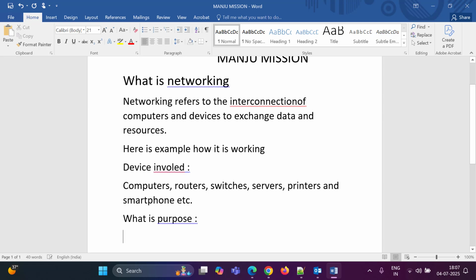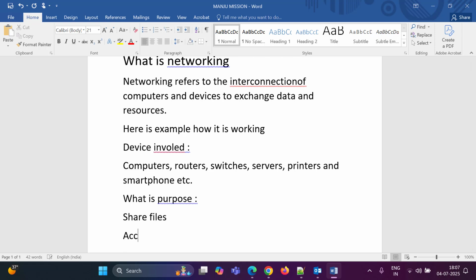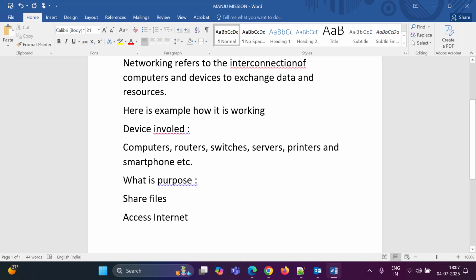What is the purpose of networking, guys? Why do you use networking? The main purpose is sharing files. You have to share files with each other and access the internet. Another purpose is using printers.